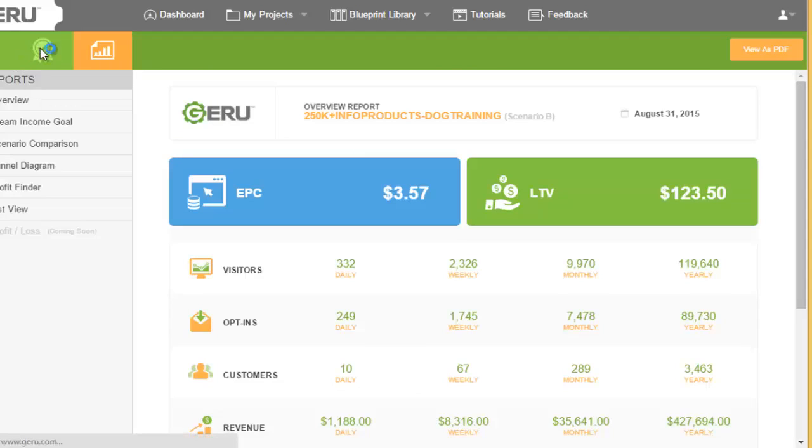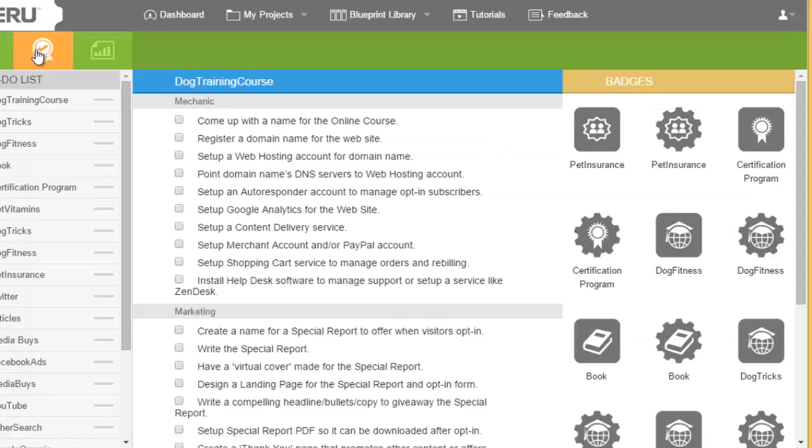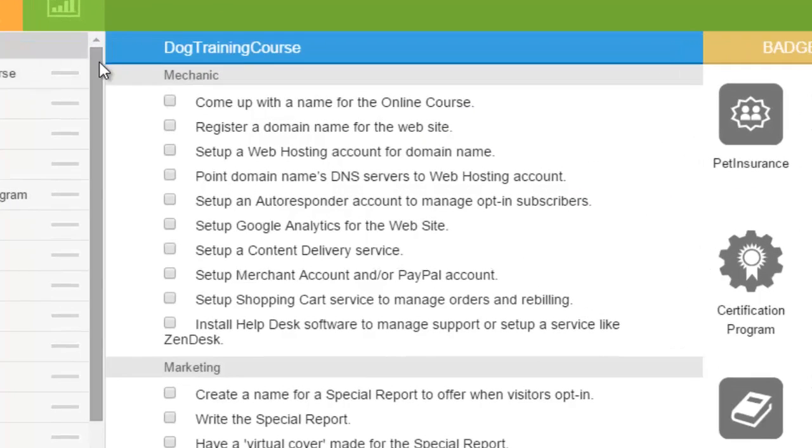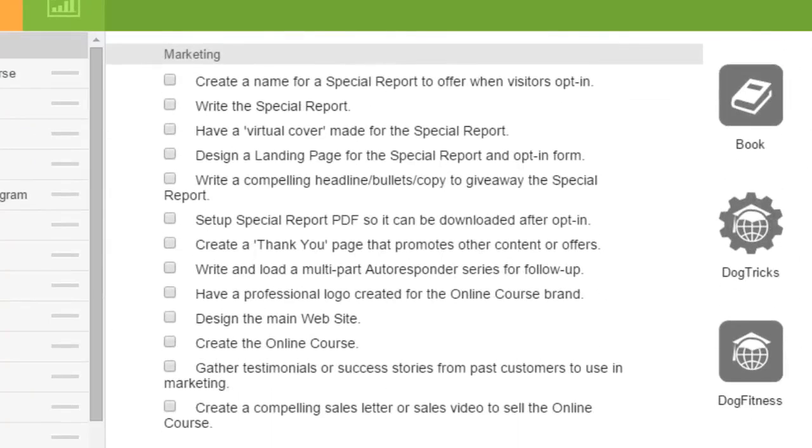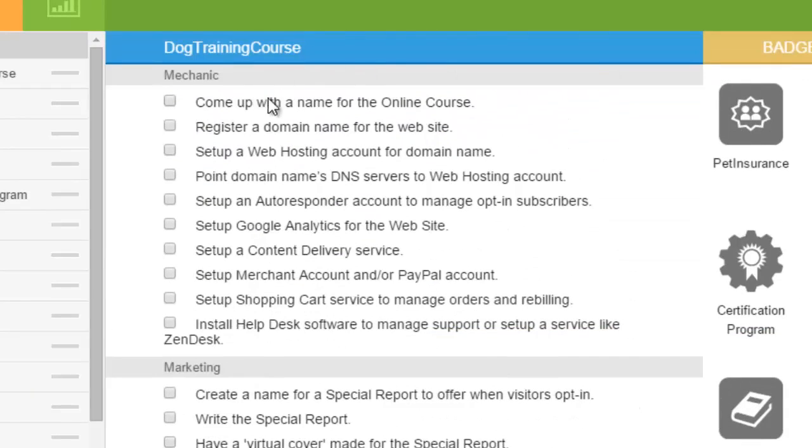And finally, the other part is the to-do list. It creates a to-do list for everything you need to create this business. Okay, it tells you what to do. Note that it doesn't tell you how to do it.